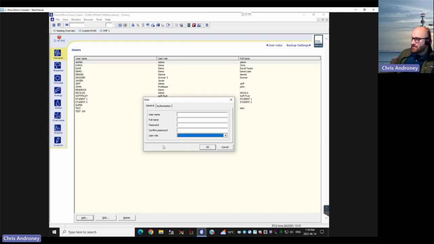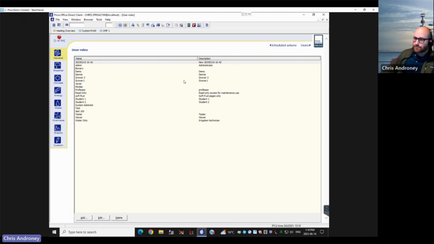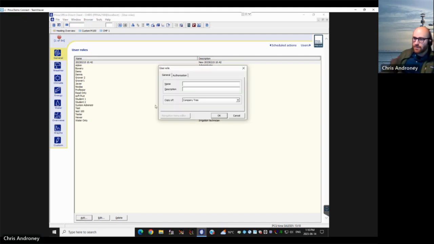What we can do with the user roles is, if I go over to the user role screen, say I made a user role, I'm going to say maintenance. Put it as short here. And then say we want to make a user role for a maintenance team. They want to be able to log in, check alarms, check temperatures, but maybe not have access to change settings.